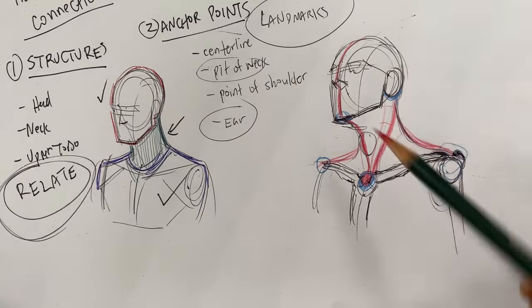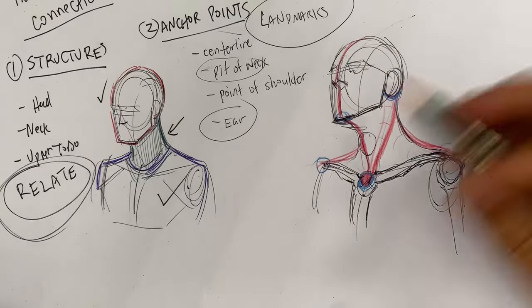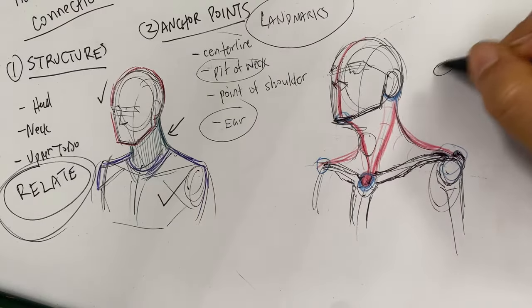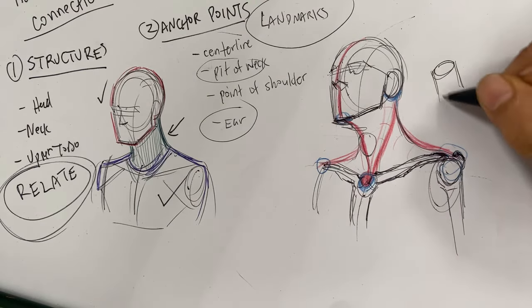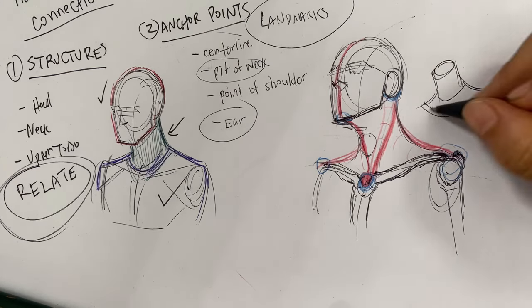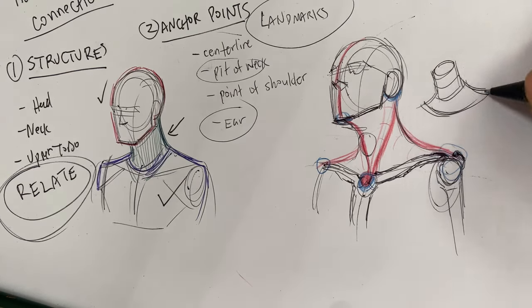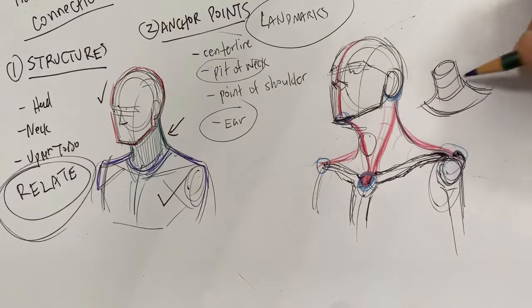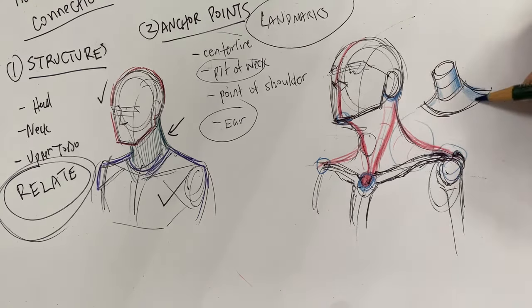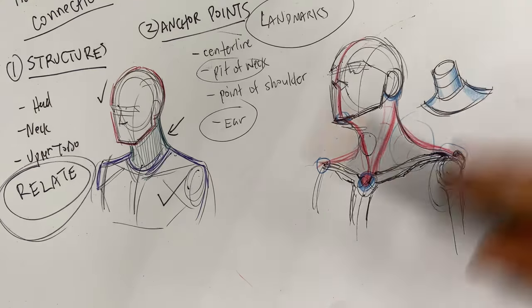And then all we need to do is to start to describe form, but we know essentially, form-wise, what this is. It's essentially a cylinder, we know that. Essentially a cylinder with some kind of strange cone-like shape at the bottom. We know the neck is basically a cylinder. And then the traps, this part, is essentially some kind of rounded cone geometric shape.